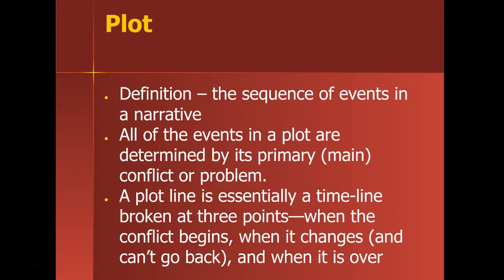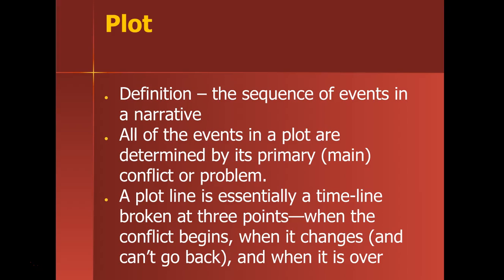The first major element we're going to talk about is plot. First, we'll define plot as a sequence of events in a narrative. However, just having a list of events in order doesn't necessarily make something into a plot. We need to know the conflict. In order to determine all the different elements in a plot, you have to know what the conflict is.